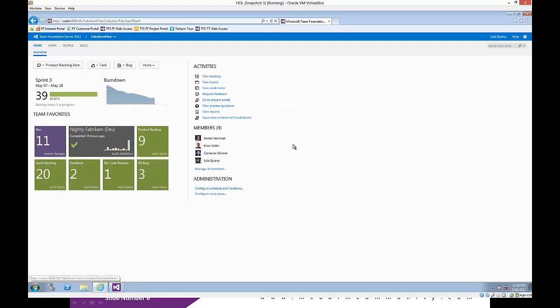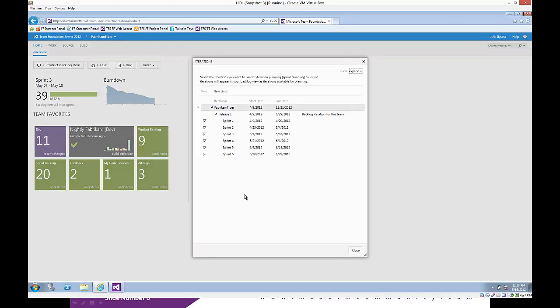In here there is the link to configure the schedule, and in here we're defining our sprints. So we have sprints 1 to 6, and those sprints are defined for the release 1 iteration.